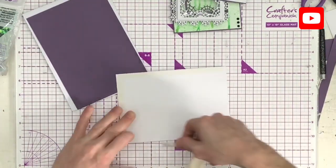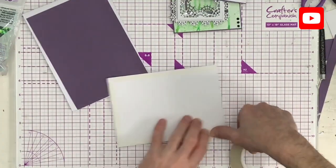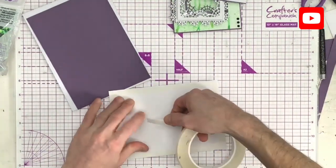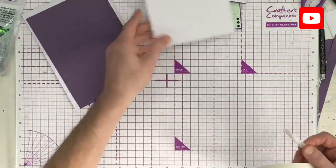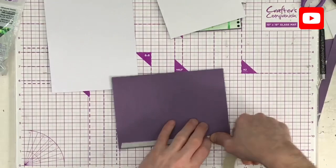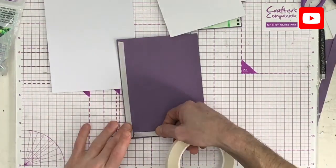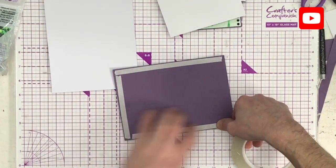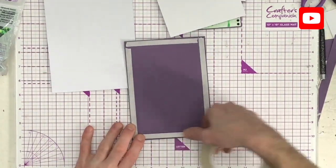And this would be quite cool as well. Instead of using maybe the green shimmer spray, you can come in with the red or the orangey tones. And same with the cardstock, you could change that to red and oranges and really change the look of it. Be quite funky.